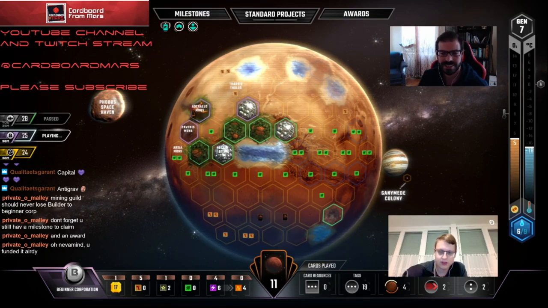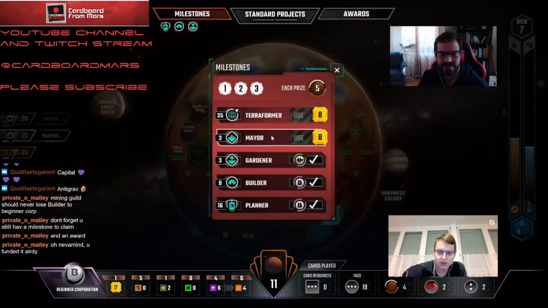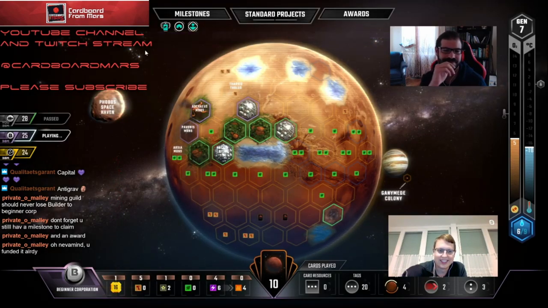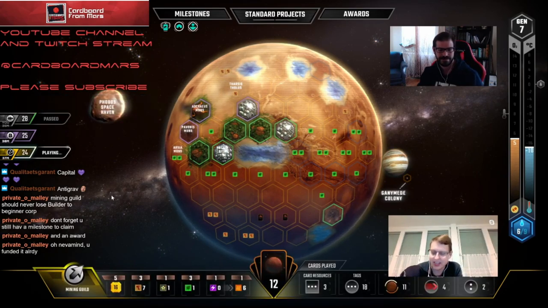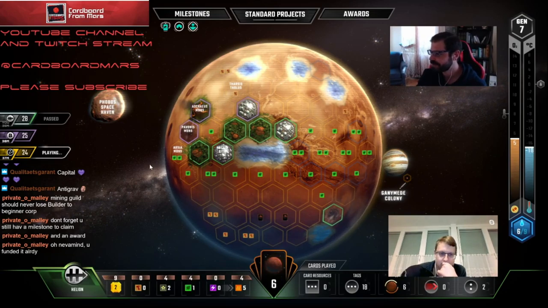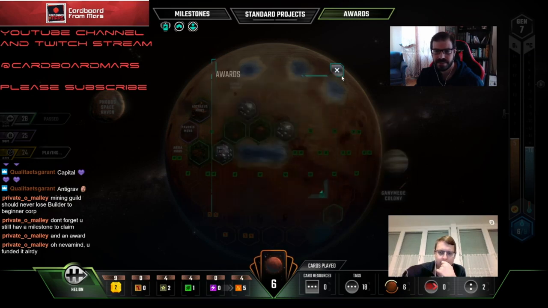I didn't love this play. It just seems so costly, but I'm glad we have Gardener. Earth Office. Bit late. Okay. And sponsors? Yeah, maybe. He probably has it. Yeah, but building up a cash engine now, it's... I mean, there's still an award to claim too. The landlord? Yeah, I think landlord might be good for us in this game. Yeah, I agree.